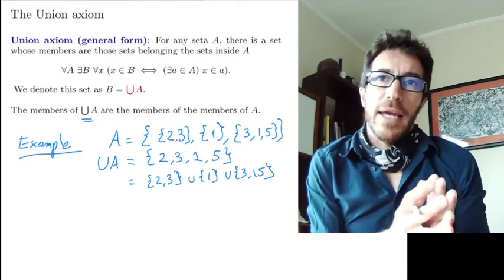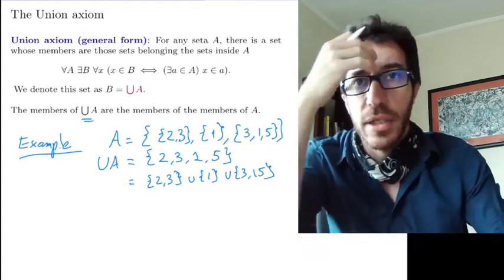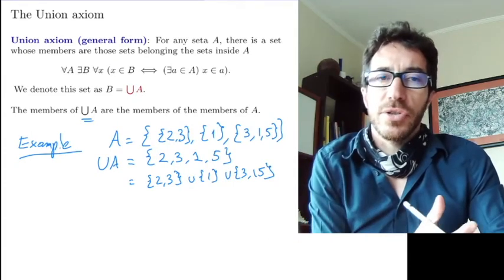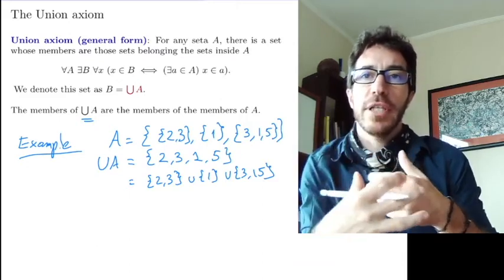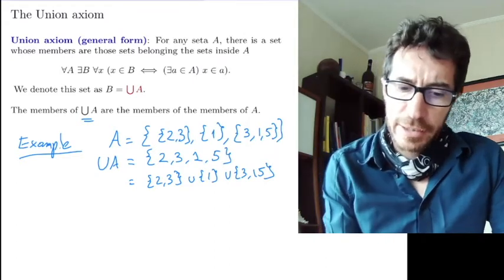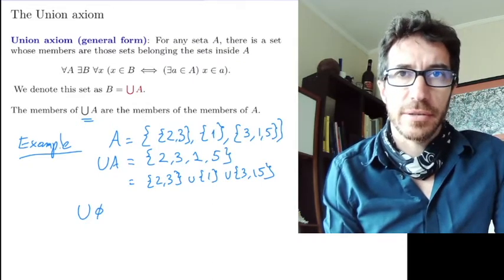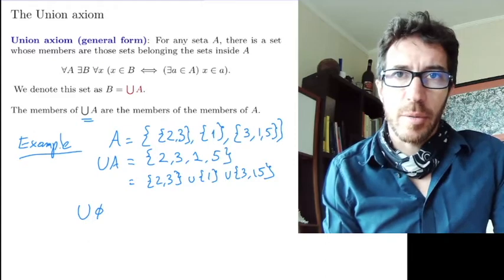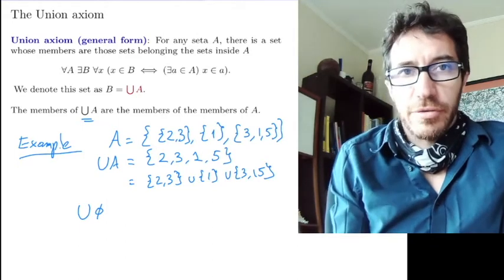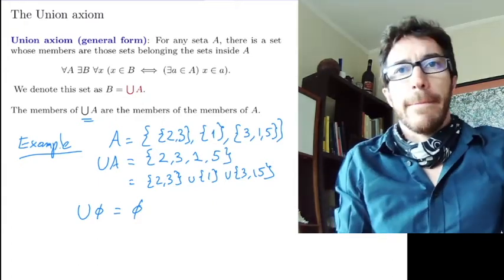This is going to be interesting when we have an infinite family, an infinite set of sets, and then we want to union all of those together. The operation that we had defined in the previous video doesn't work here because that was only to union two sets. You can use it again to union a third set and a fourth set, but if you want to go to infinite sets, you need to use this general form. What if you take the union of the empty set? The empty set has no sets inside and we're putting all of those together. We're going to get the empty set, of course. There's nothing inside. There are no members of members of this set.